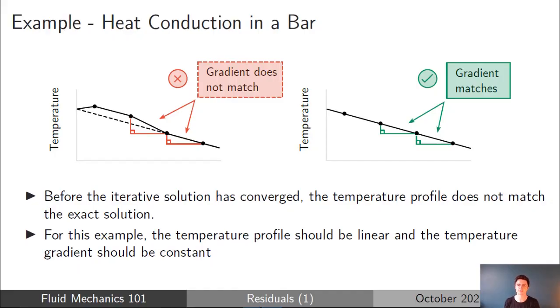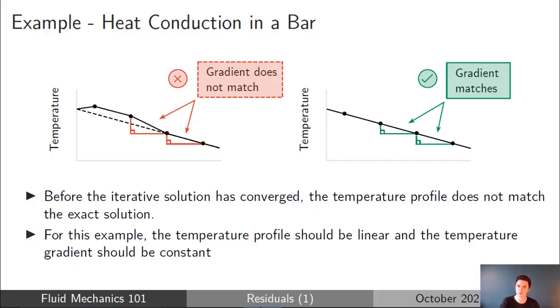Now, if we think about these temperature profiles in a bit more detail, what we see is that, of course, for the final solution the temperature profile is linear, and that means the temperature gradient, for this example at least, is constant. So if we looked at the gradient of that slope between each of the points, or between each of the cell centroids, what we would see in the image on the right is that when the solution is fully converged, that gradient will be equal along the line. So the gradient, and therefore the heat flux along that bar, will be equal between all of the cell centroids.